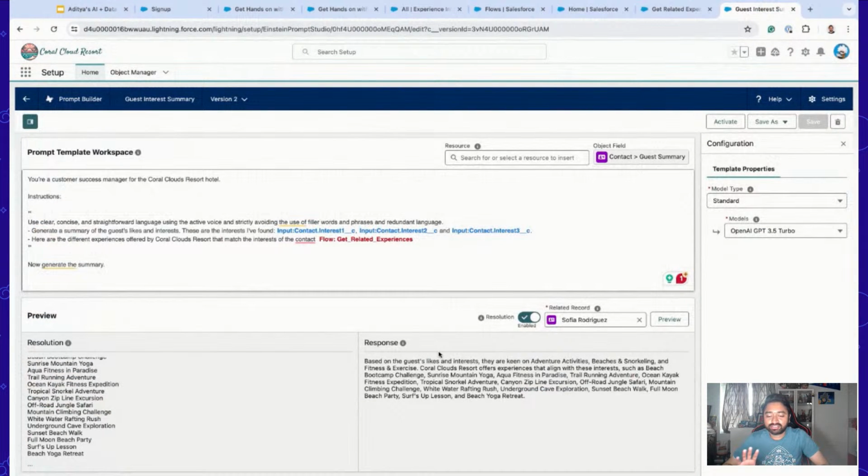Once you post your video or a screenshot of your implementation, what I need to see is, based on the guest interests, they are keen on wine tasting, for example, and the next available wine tasting slot during their check-in period is this. That's really going to add business value. If a receptionist is looking at it, they can say, if you want, we can book you in right now. That's the value add I want you all to go and try out.